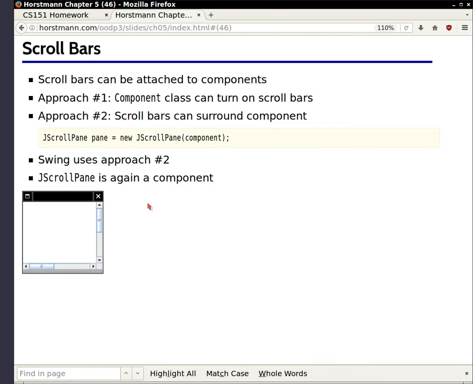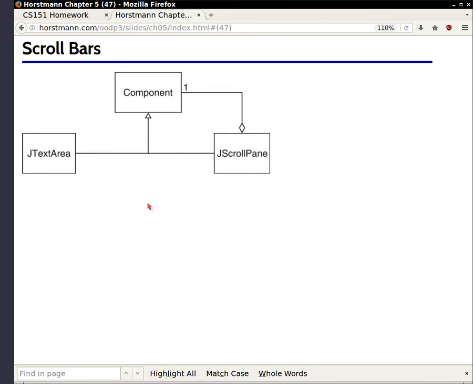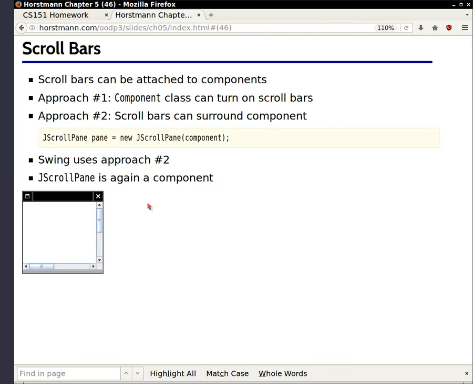And the beauty of that is what comes out of it is, again, a component, which means you can now take this thing and stick it inside a container. You could, of course, put another set of scroll bars around it, which I don't think anyone would do. But it's a completely general mechanism, and that's its beauty. So we take a component, and we change it into a different component. And the design pattern is called the decorator pattern. Here you can obviously see that the name decorator is meaningful, right? We're decorating this component, and out comes another more decorative component. It's decorated with these scroll bars.